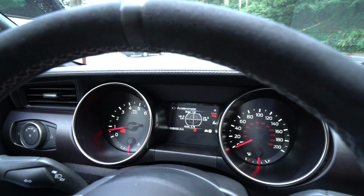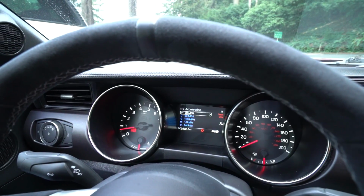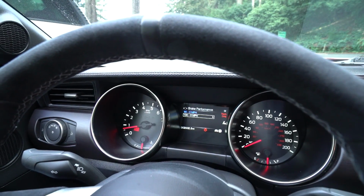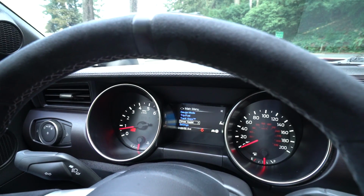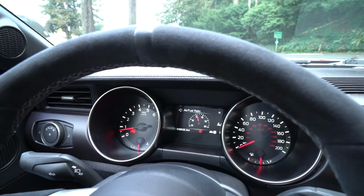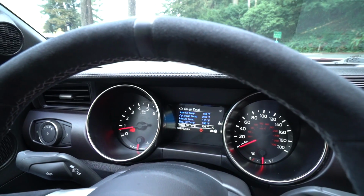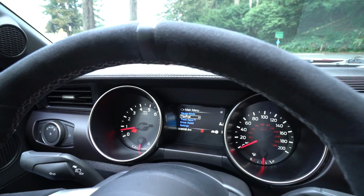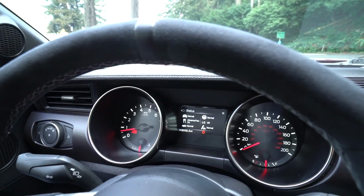Aside from that, Ford's track apps thing is pretty comprehensive. You have the accelerometer, acceleration timer, lap timer, even a braking performance that shows you how quickly you can stop. So there's quite a bit there. Driver assist, and then if you want, you can basically get a gauge for everything, for the fuel air ratio, the cylinder head temperature, just about anything that has a gauge that goes to the ECU, you can get that going on here. And then last but not least, there's the status screen, which lets you know what performance systems are on and which ones are off.